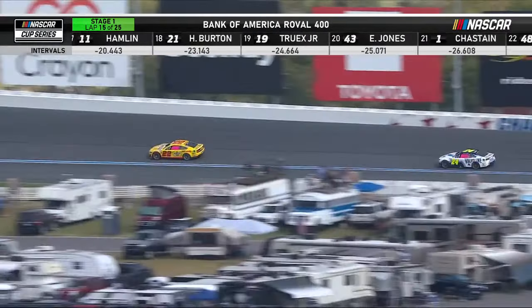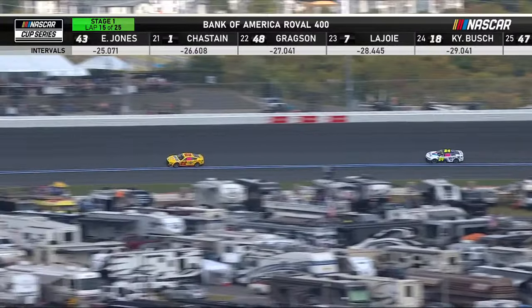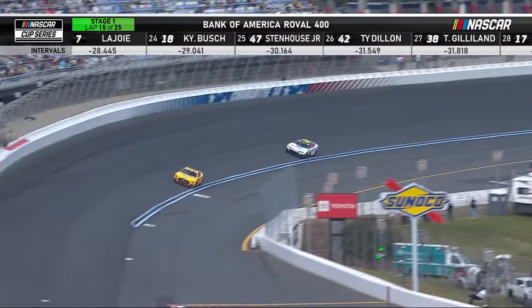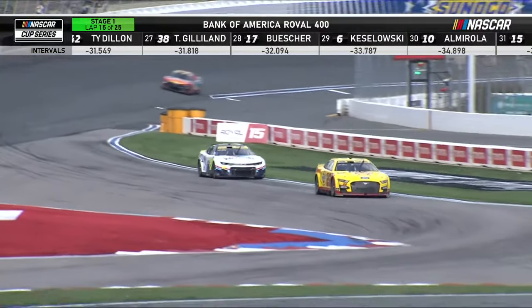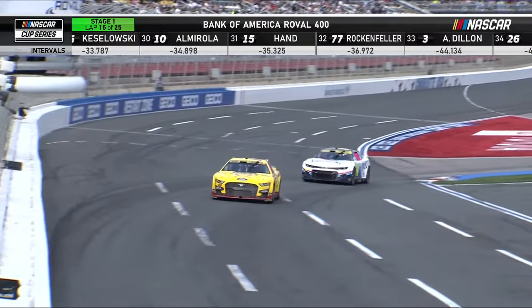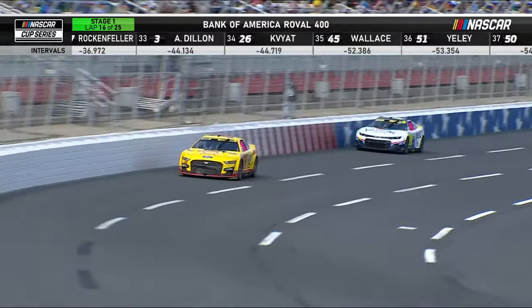If you wanted to go the fastest around the racetrack, you could have been riding along with Joey Logano. We want to take a look at the Xfinity fastest lap. That was turned by Joey Logano on lap two. While he's had a quick car since the drop of the green, that 24 has impressed me. William Byron continues to stalk this car, Joey Logano, and he gets a little bit closer.